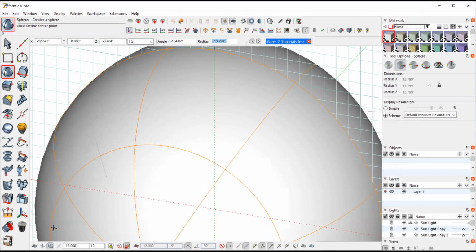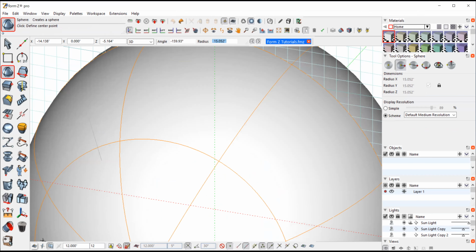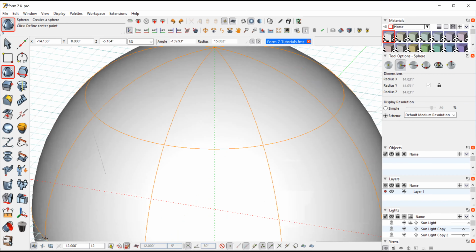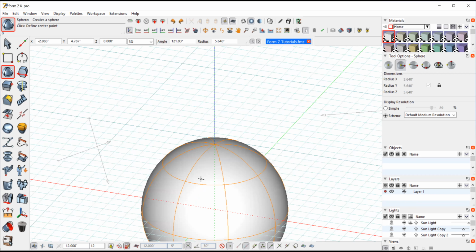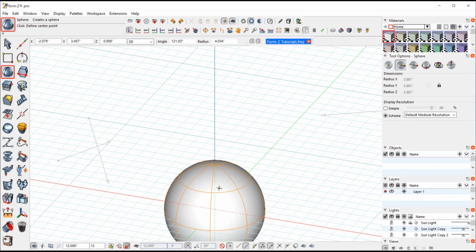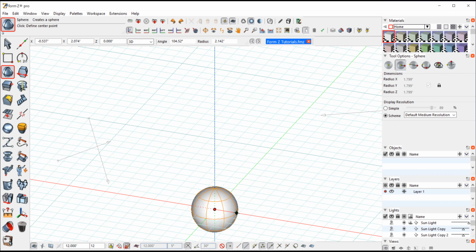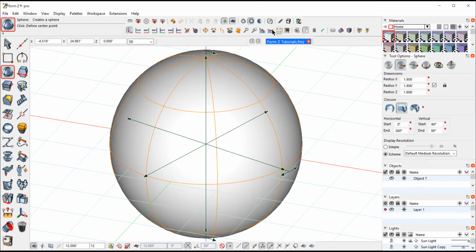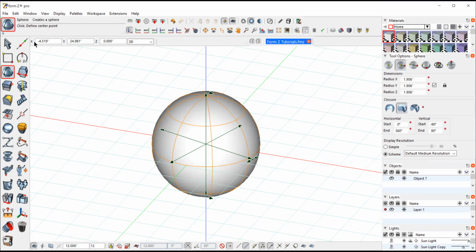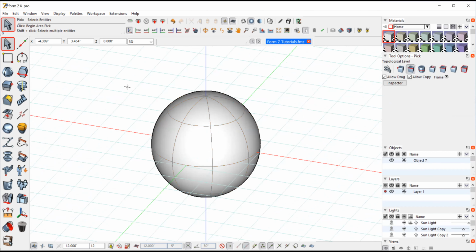I'm going to change it so I have my point at the top. So there, I just changed my reference plane. So just make a sphere, roughly like that. I'm just going to go to fit, get that in closer. I don't have that on center, but I think it'll be okay. So what we can do is we can now take this and distort this. So I'm going to grab the object.